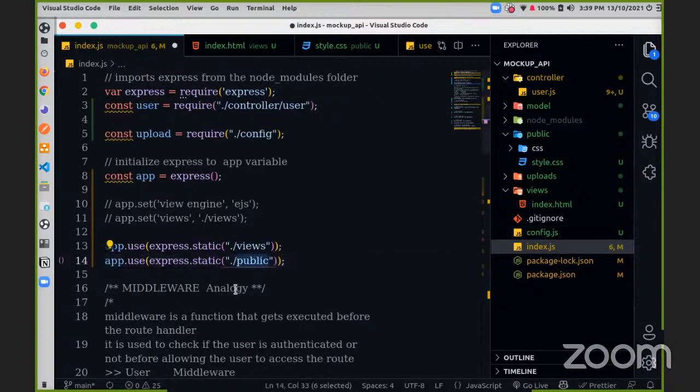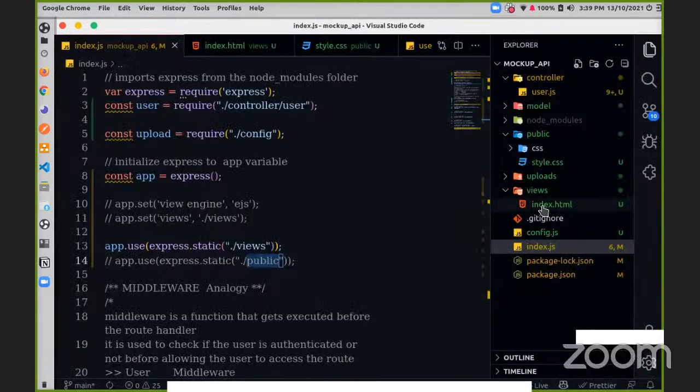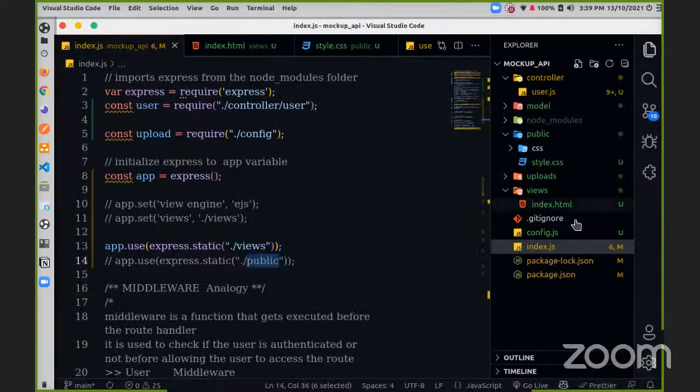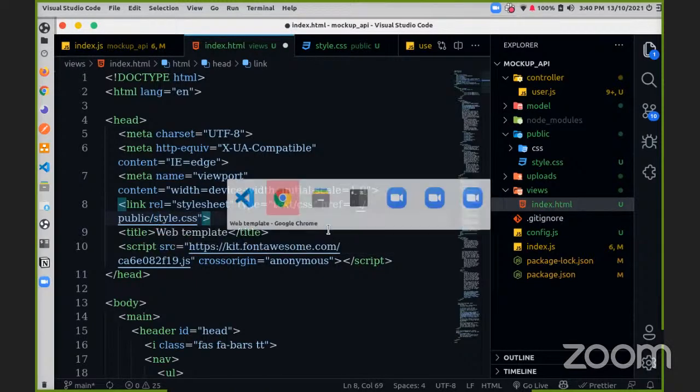Okay, take it off first. Of course, it's not going to work. I don't expect it to work. Okay. Damn. Public directory. Grab that. Save.